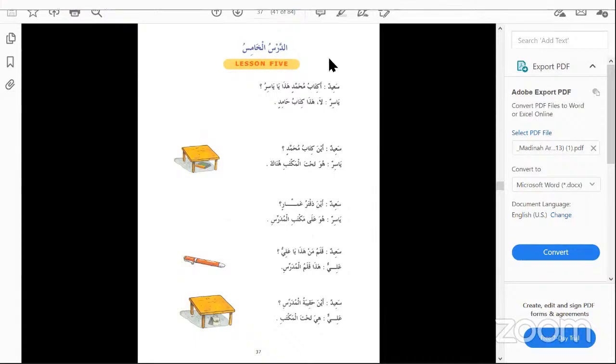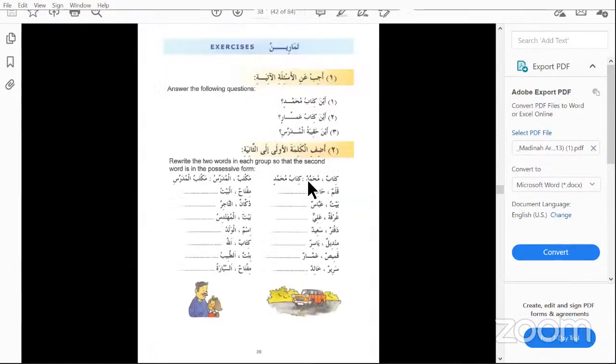So this lesson itself, it's all about mudaf and mudaf ilay, and also it's teaching us about the word tahta, which is an adverb, and tahta al-maktabi, underneath the table. Tahta is mudaf and al-maktabi is mudaf ilay. The other thing we learn in this lesson is the conjugation of the mudaf ilay. So, for example, kitabu Muhammadin. Because the second noun, the mudaf ilay, gives the meaning of possession, book of Muhammad.